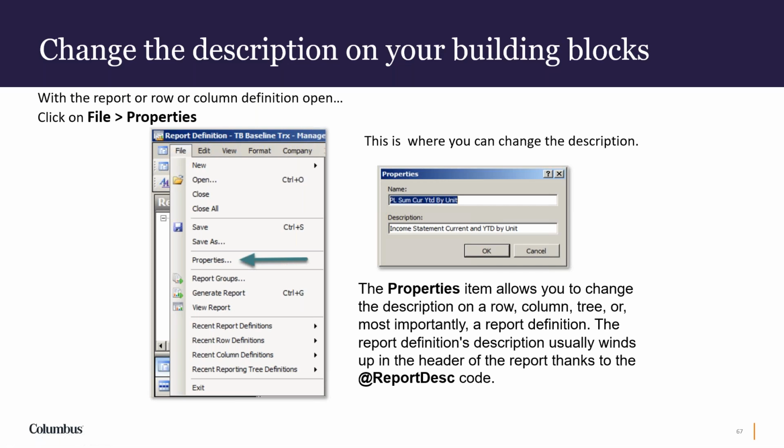So if you needed to say, income statement 12-month trend, rather than having to go to the header and type that in, if you would put that as a description on your report and you put @report description, it would automatically put whatever description you had from there as your title. This is really kind of handy when you do a lot of file save as, so that the title in your report always gets updated when you create a new report, as long as you update the description. If you do a file save as, you can change the description on the fly, but after you already have something saved, you have to do file properties to get back to that description to change it.